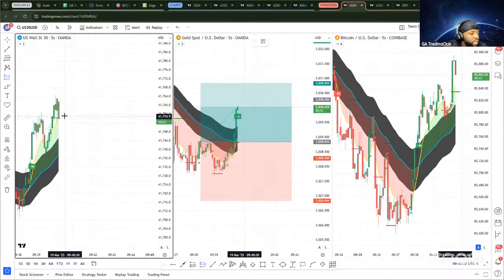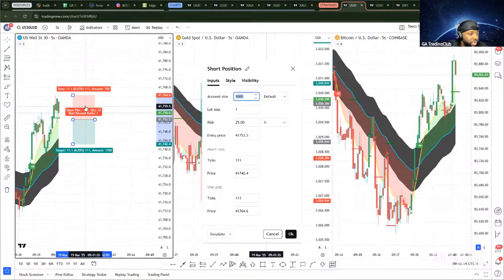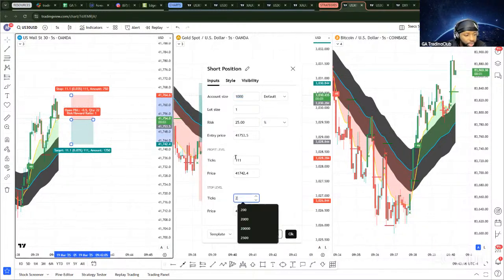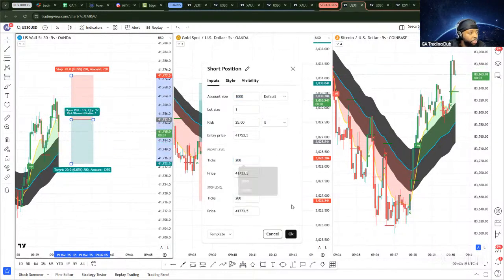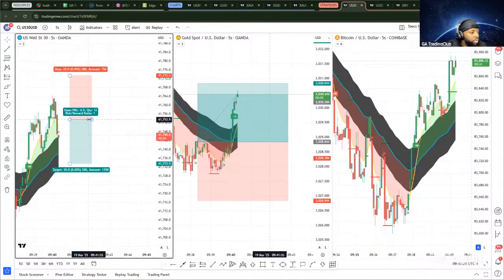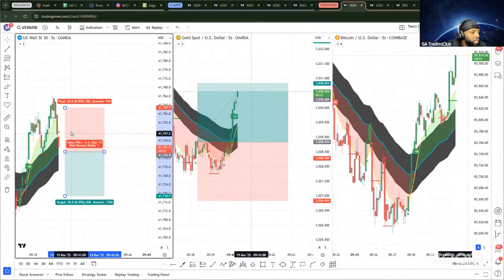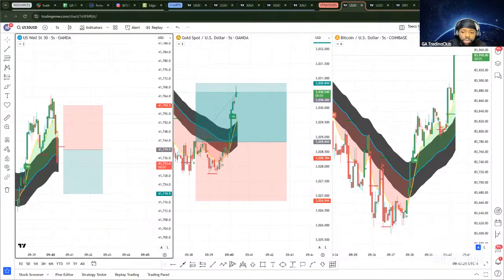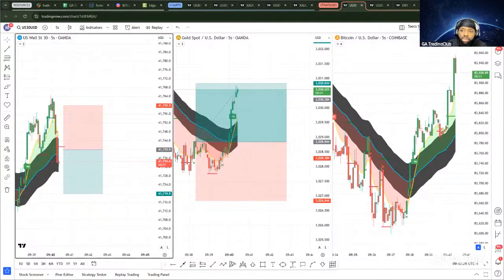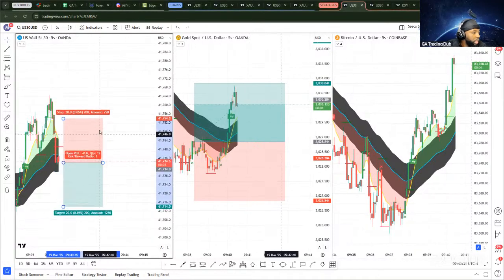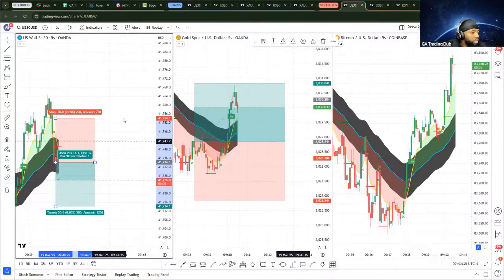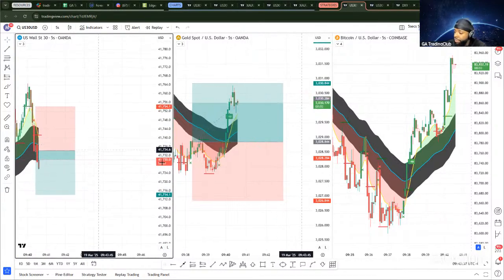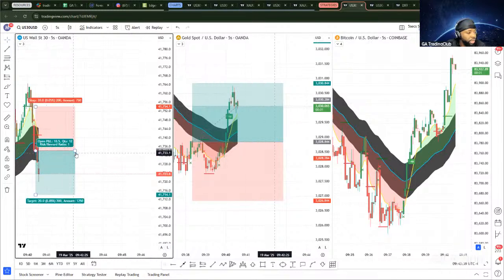All right, and there's the gold one pushing. There's a US 30 that's about to come up, 200. So 20 points TP, 20 points stop loss. And this one, and gold is about to hit TP as well. US 30. All right, so US 30 is there somewhere, I would say somewhere around here. All right, so gold, US 30 hit TP already.